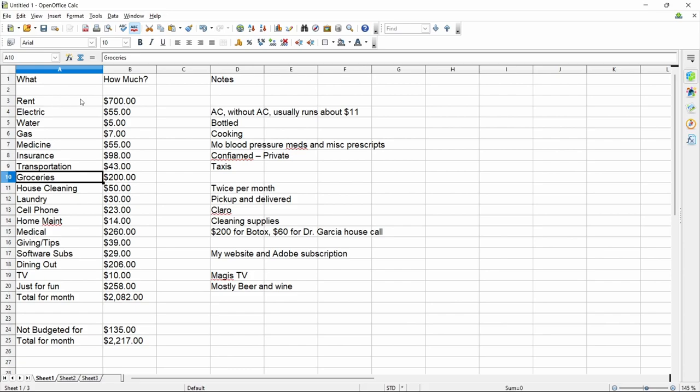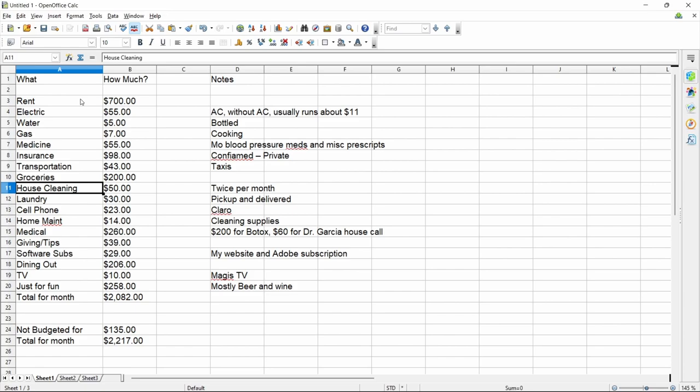And I could probably even knock another 25 or maybe $50 off of that grocery bill if I went to the market or shopped at the little tiendas. But I'm lazy. I'm fat and lazy, and I go to the grocery store in the mall and take a taxi home to help me carry it. So $200.